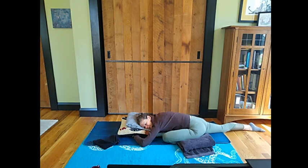Notice your shoulders. Maybe adjust your hands to let your shoulders be as relaxed as they can be, like two smooth stones receiving the sunshine on a spring day. Just let them soften into your back body.